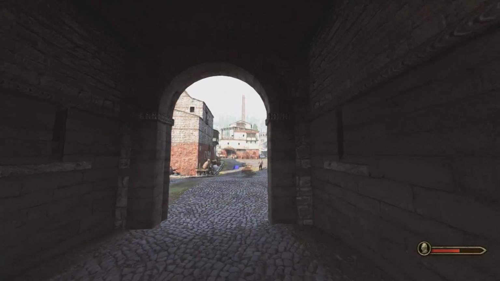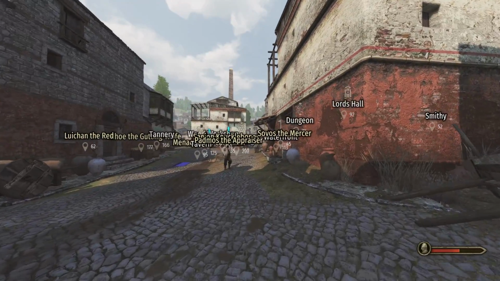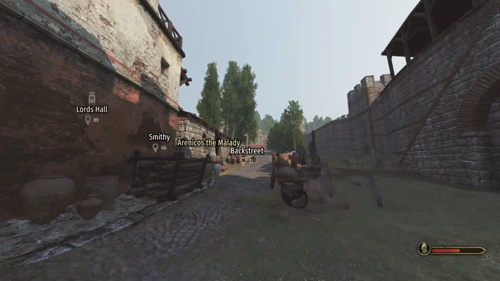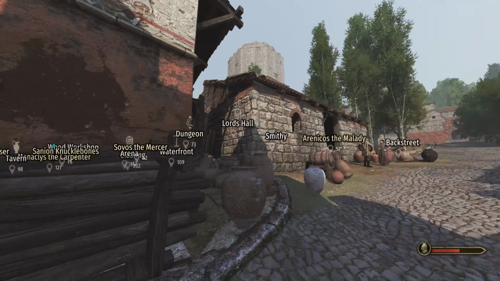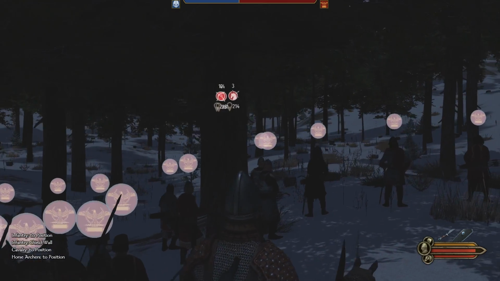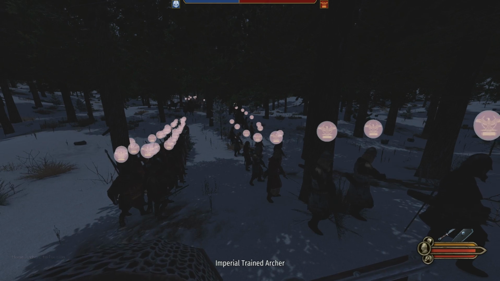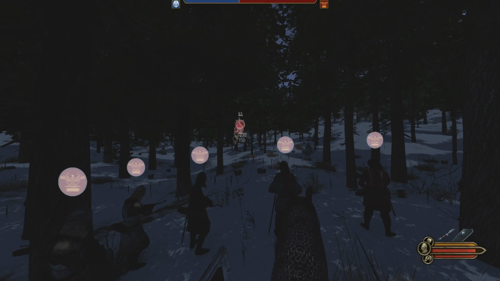Pressing Alt will bring up a lot of information that you can see in different places. If you're in a town or city, it will bring up different locations where you can find thugs to beat, different shops or different people you can buy caravans of. If you do it in the battlefield, you can see the enemy's troops and where their units are. For example, I can see where the horse archers are or where the infantry are. You can also see this with your own men.